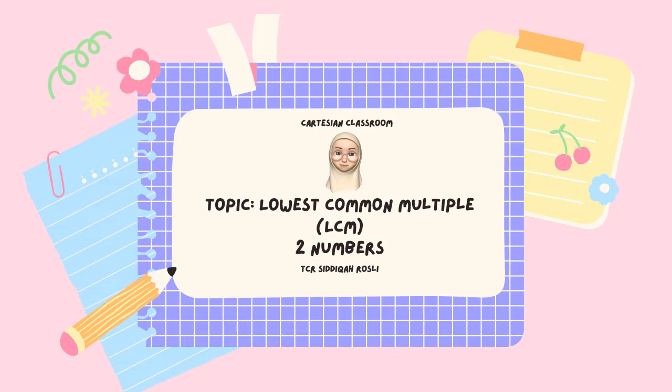Good morning, everyone. Today we're going to learn about lowest common multiple, and this time it's using the continued division method. For today, we're going to be focusing on two numbers only. So let's start. Our learning objective for today is we are going to find the LCM, that is lowest common multiple of two given numbers using continued division method.